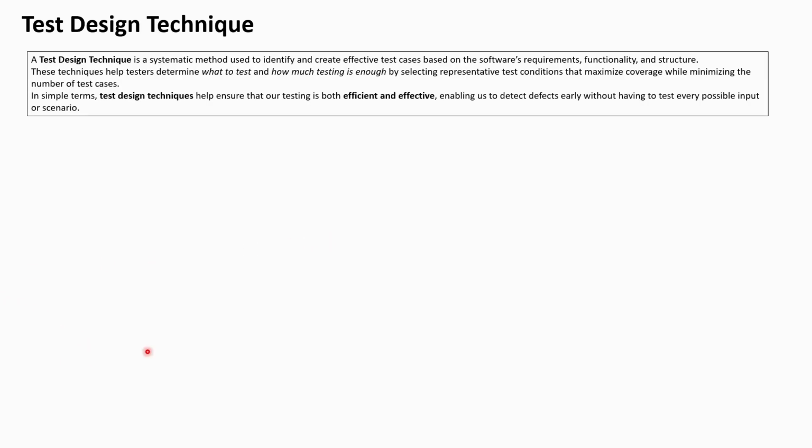For example, in an application, there is an edit box which takes an integer with a length from 1 to 32 characters. So is it possible to test the input box with all the combinations? No, that is not possible, which will be very exhaustive. So in such cases, these test design techniques help us to design the test cases effectively.